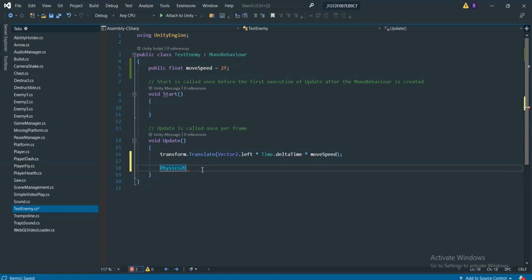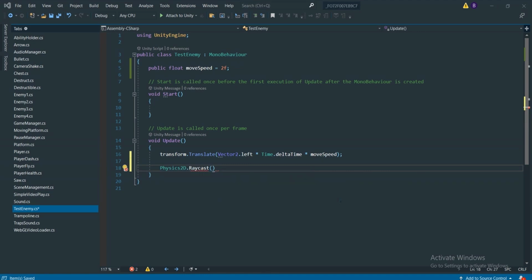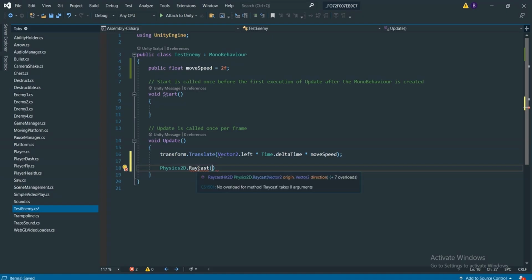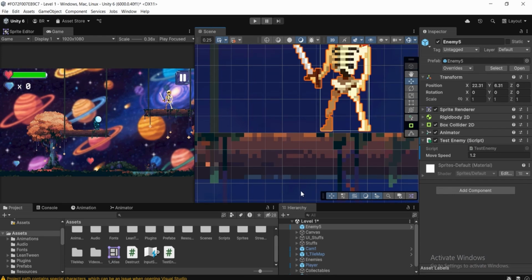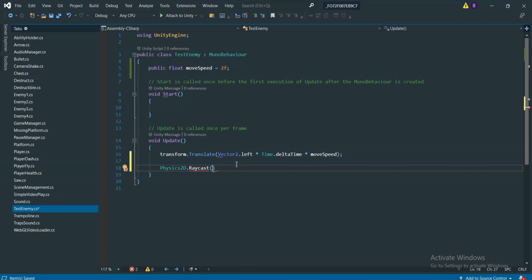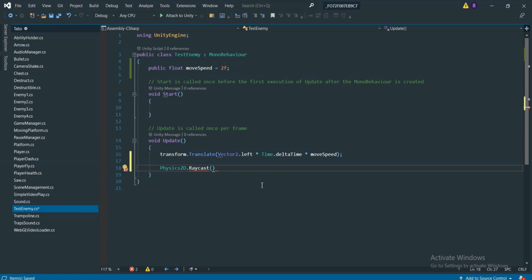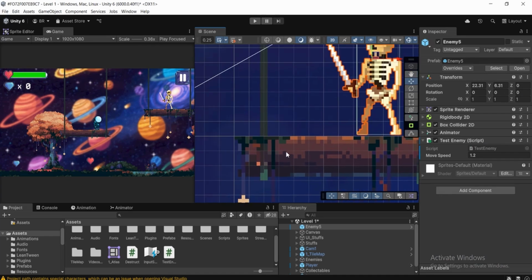So we're going to use this Physics2D.Raycast function, and as a first argument, it's going to take the point from where we want to shoot out the ray. So we're going to create a point somewhere over here, and the second thing, it's going to take the direction. We're going to shoot out the ray in the down direction, so we can simply use Vector2.down. The third argument is going to take the length of that ray, so we're going to define that as well. And the fourth argument is going to take the game object that we want to check with.